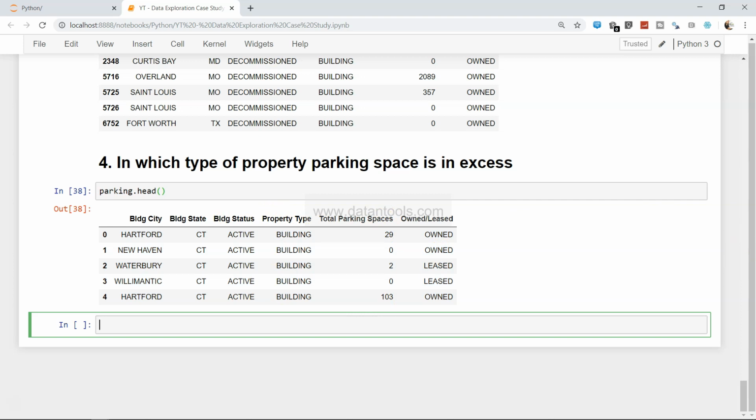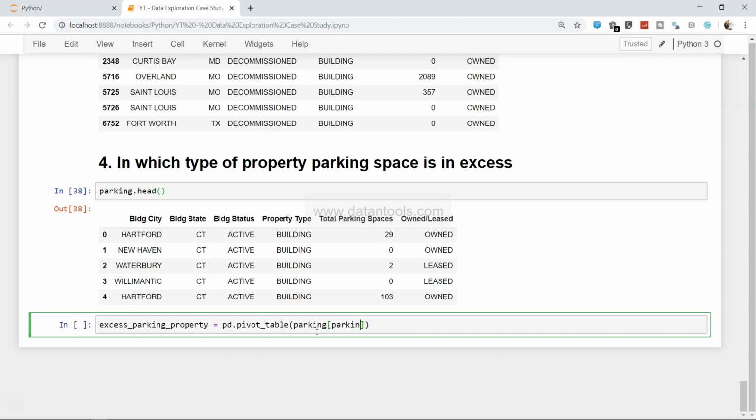And here I will show you a method which will help you optimize the process of filtering and pivot table and everything into just one single statement. All right, so we will say excess underscore parking underscore property, and within that pd dot pivot underscore table, and here we will have parking.